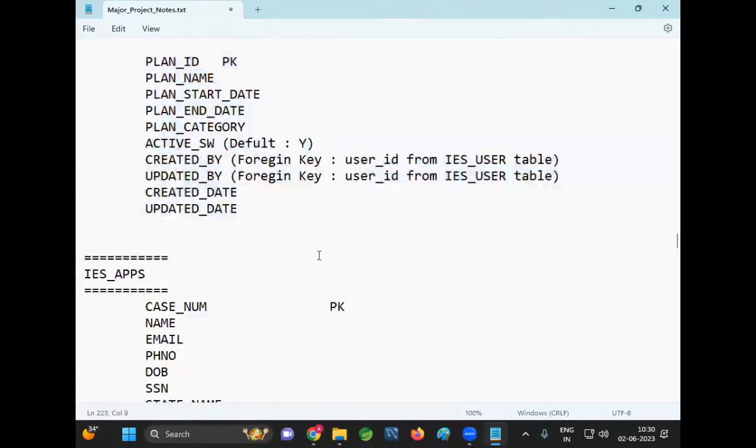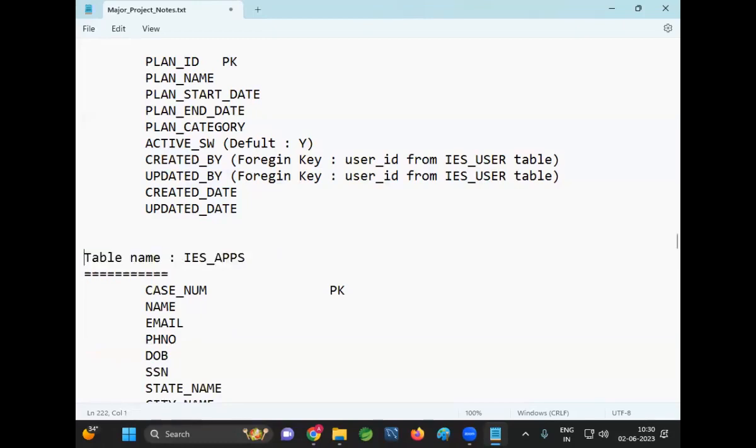And we are having the IES apps table, nothing but IES applications. The data will be inserted in the IES apps table when a citizen application is created. It is used to store citizen application details.